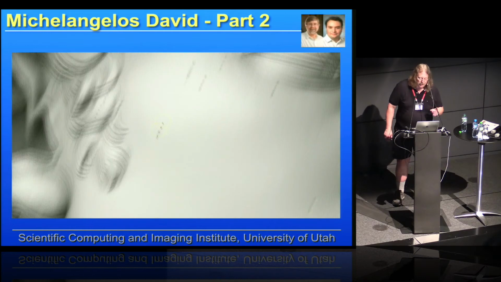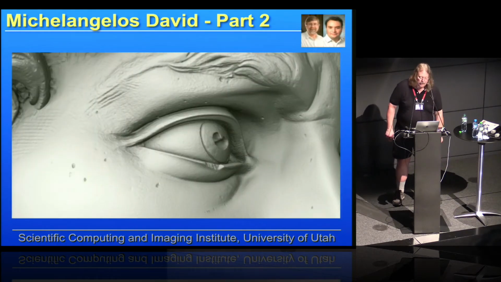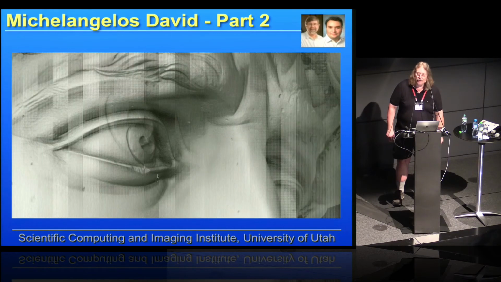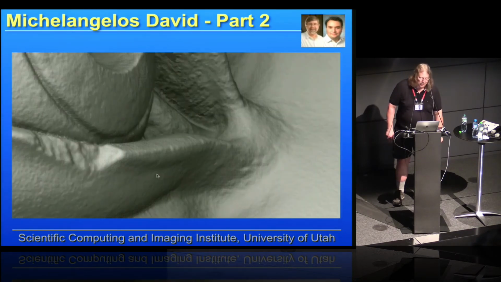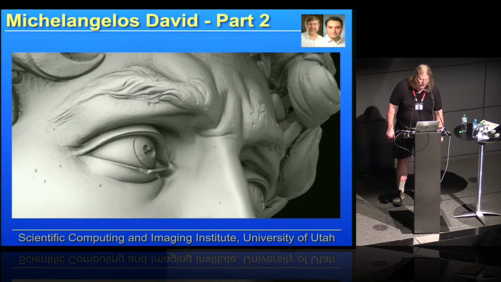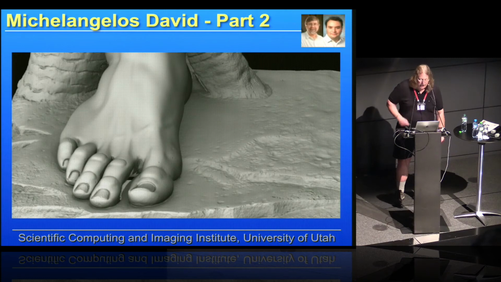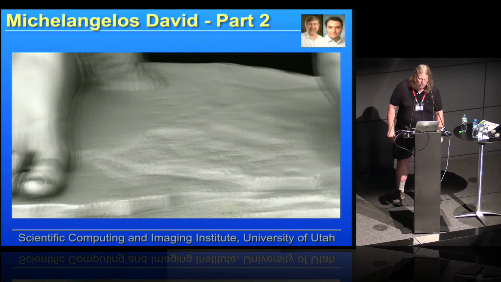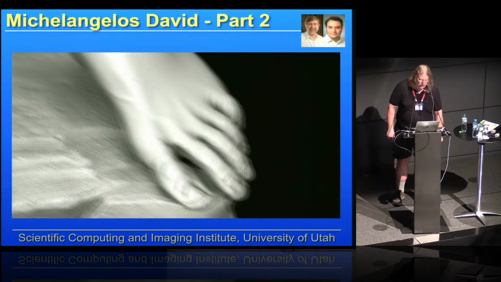So we're going to zoom into that same place in the eye you saw in the previous model. And at this resolution, you will not be able to see individual triangles. It's amazing data. You can see chips in the marble and sculptor's marks, etc. And these two guys, Chuck Hansen and Valerio Pascucci, where Chuck was able to do the parallel ray tracing that it took to make these images.